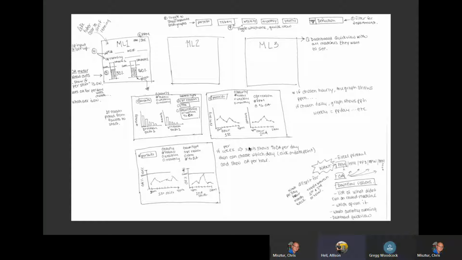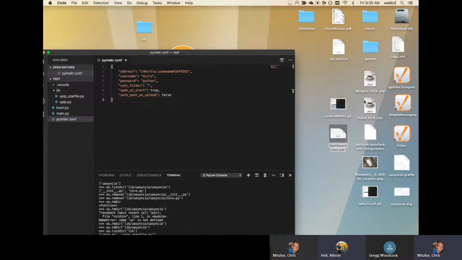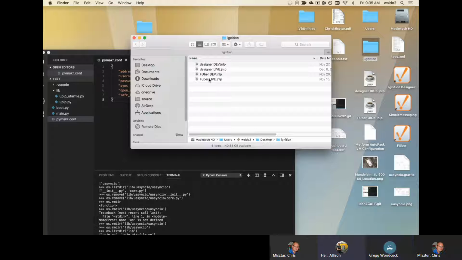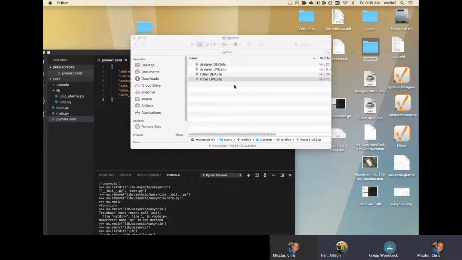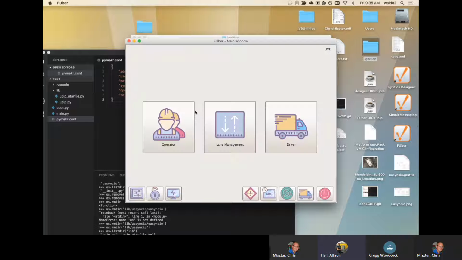The other thing, Meetzer, do you have Fuber open? Hold on. The other thing that the guys wanted to see, and I don't know if we should do this. They really want to see it, and maybe if they do it, then we take the capability out of Fuber. I'm not sure because it could be duplicating, two systems doing the same thing. Go to the operator screen.